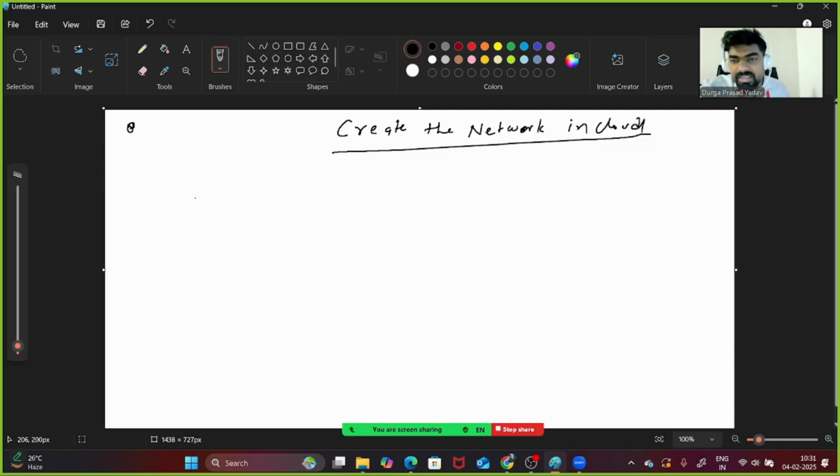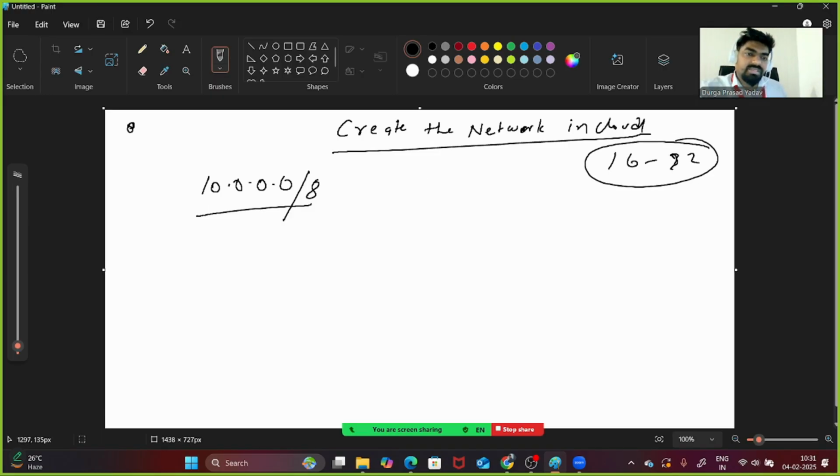Let's say if you are writing any IP address, then you will write 10.0.0.0 slash 8, but it is not supportable in the cloud. Cloud supports only 16 to 28, not even 32. This CIDR range, 16 to 28, it will support.